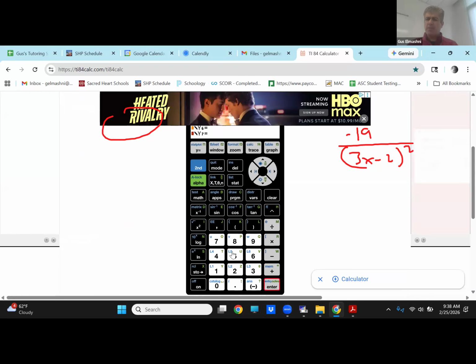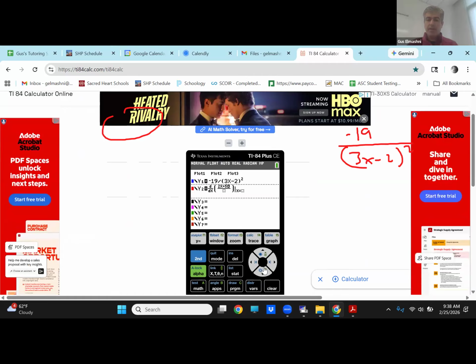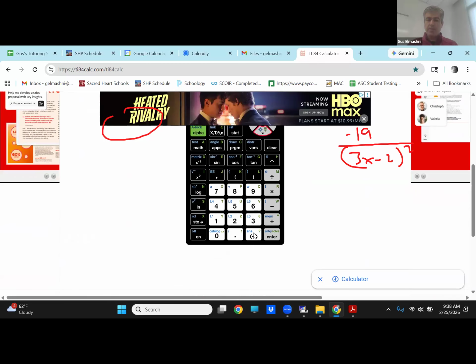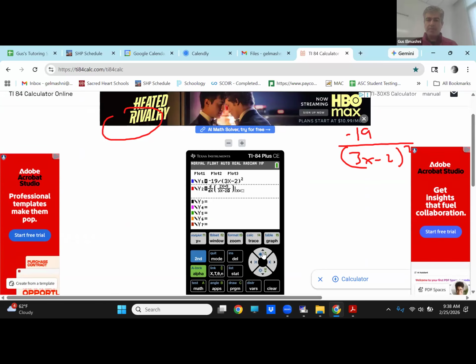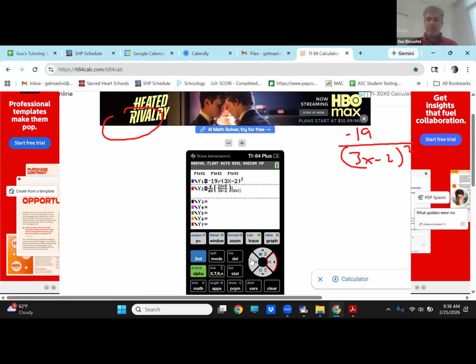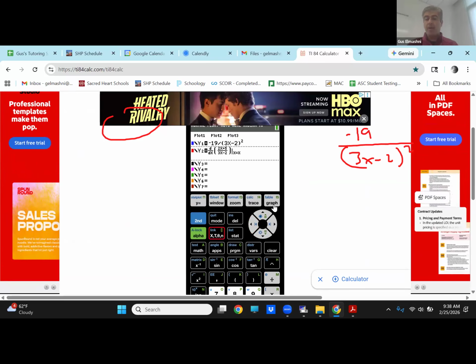What was the top again? Is it 2x plus 5? Yeah. Okay, cool. And then down below, it's 3x minus 2. And then you're going to say x equals x. So it does it for all these x values, and they should be the same graph. There's the first one. And see how the second one's tracing it? That's how you can verify your work. You can verify your work in this manner.